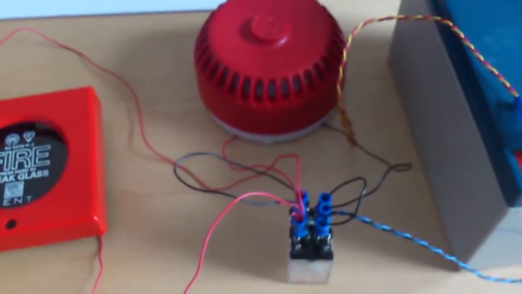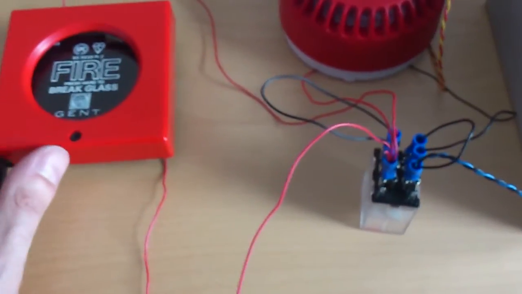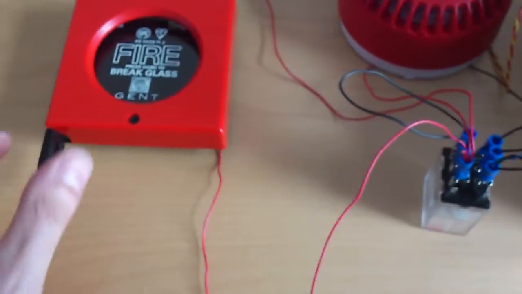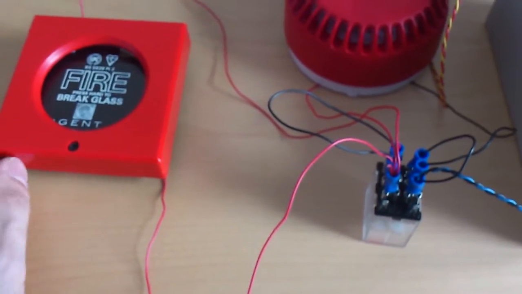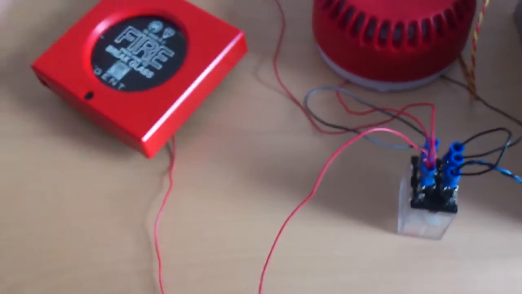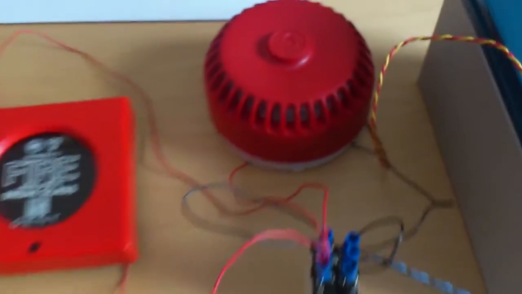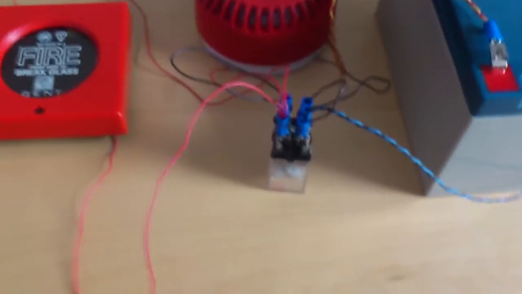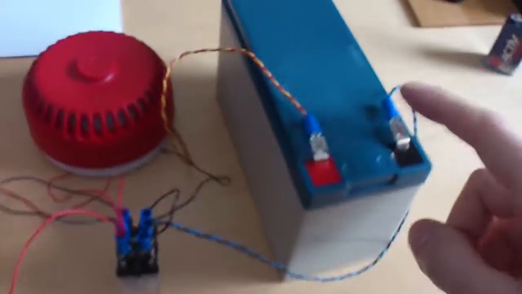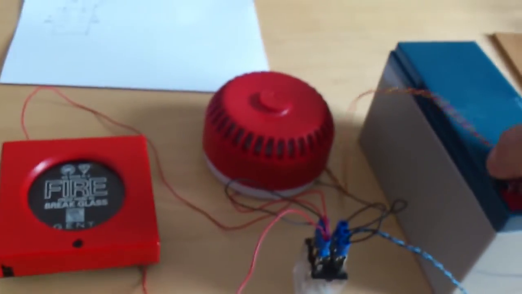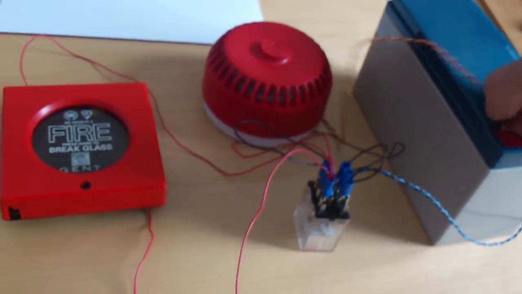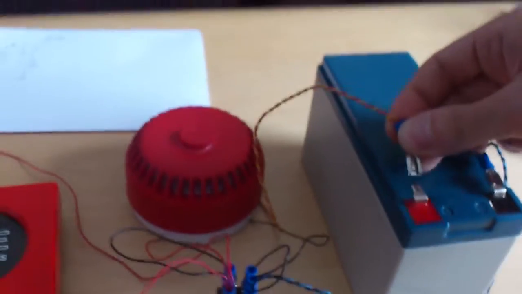Glass is loose on the call point and the Roshni is activated. Okay, now what happens when you reset it? If it was just used as a switch without a relay, it would stop the sound from sounding. But now we pull the key out and the relay is still active and the sound is still sounding. So only way to reset this now is to disconnect power to the battery. So now disconnect the battery and it's reset.